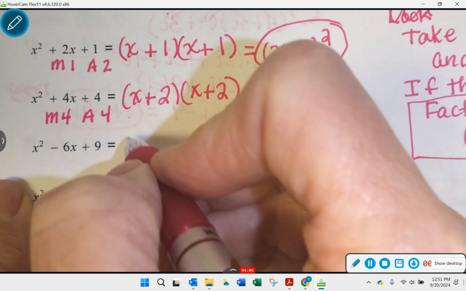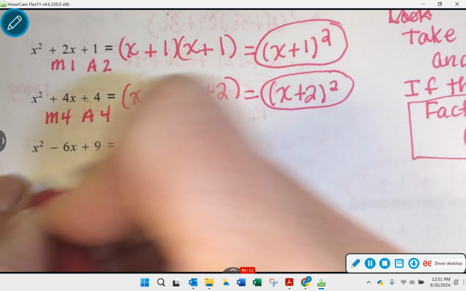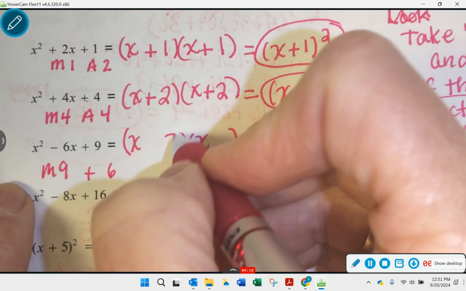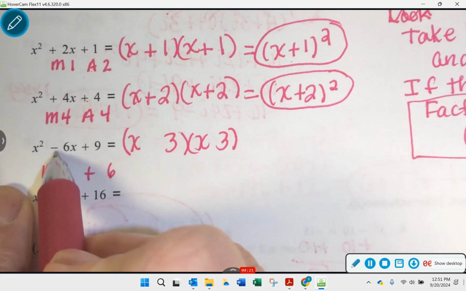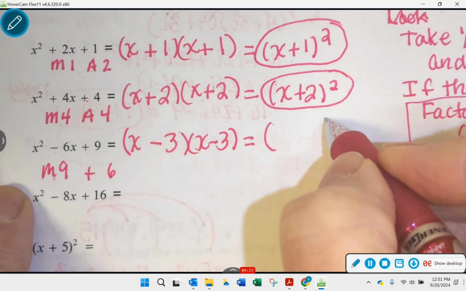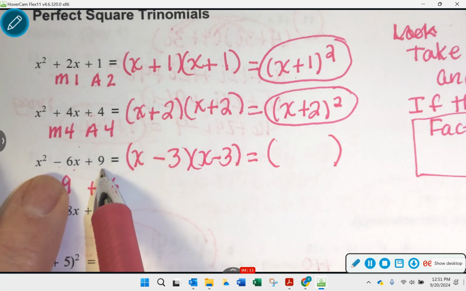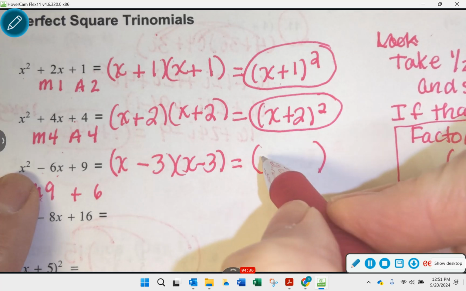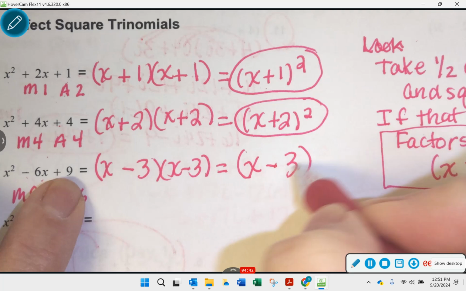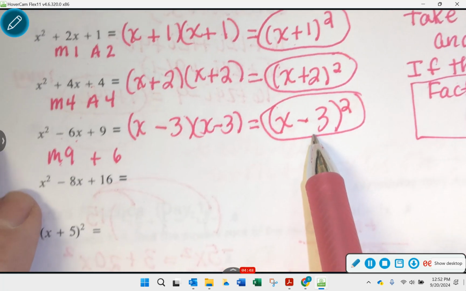All right, let's do it slowly again, just so people get the hang of it. Let's factor this the old way. X and x, what are numbers that multiply to be 9 and add to be 6? 3 and 3. And in fact, I need them to add to be a negative 6. So what do I want the signs to be? Minus and minus. Now we're going to use the shortcut way. So if I take half of B, I get 3. And I square it, I get 9. So that's going to have to factor down into x, use the first sign, take the square root of 9, quantity squared. See what I mean? How that can be a faster way of doing it?